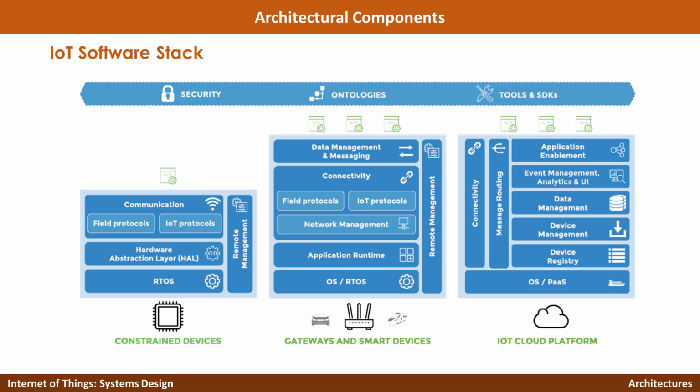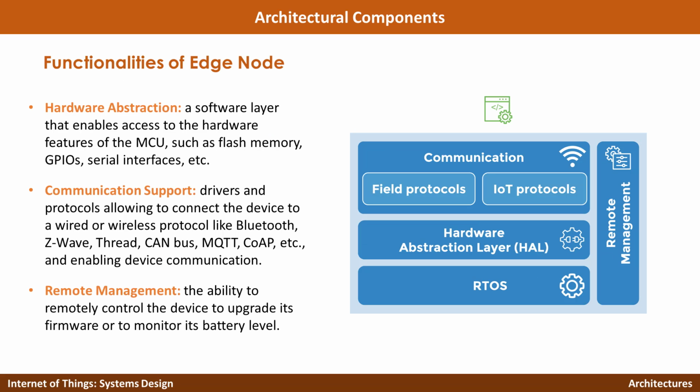Over the next few slides, we can go into a little more detail on each of these concepts we discussed here. First, let me introduce the functionalities of the edge node, which is the simplest node and the most resource-constrained node. There are three key functionalities they usually provide. But as I said before, this doesn't mean that this is a universal functionality list. Each individual vendor or software developer might develop their own set of functionalities that they think are useful for the edge node. But these are the functionalities you typically see in an edge node, which is a microcontroller.